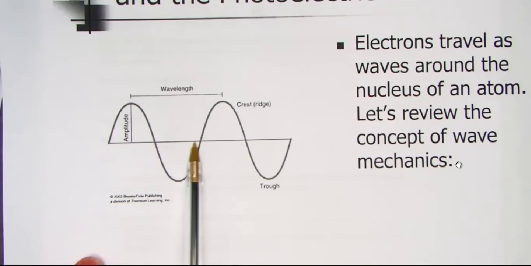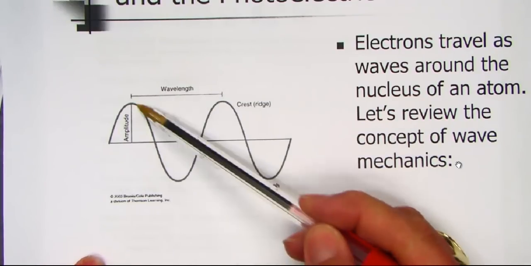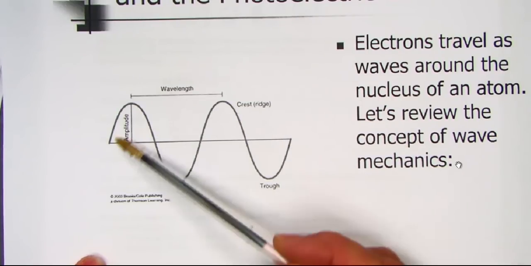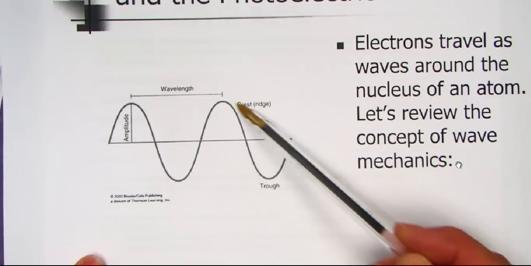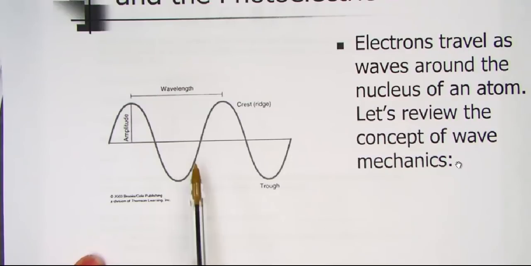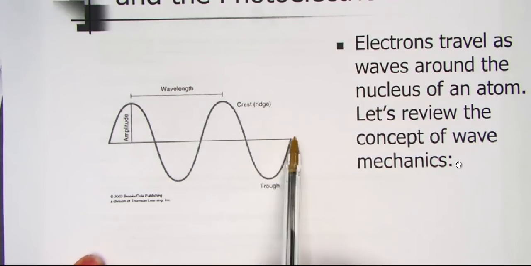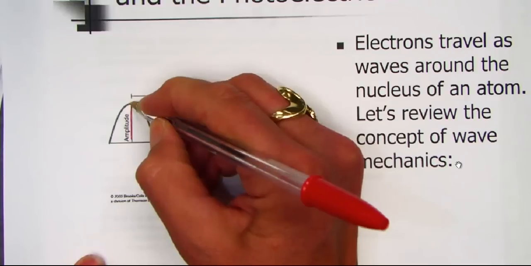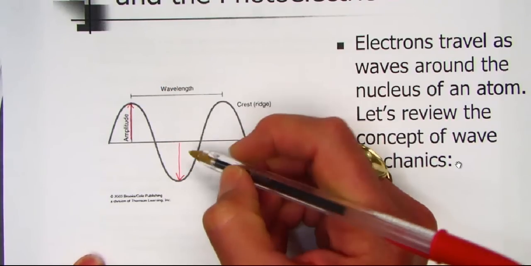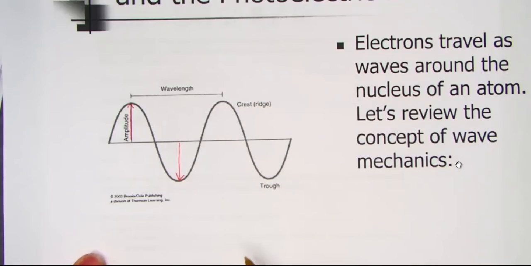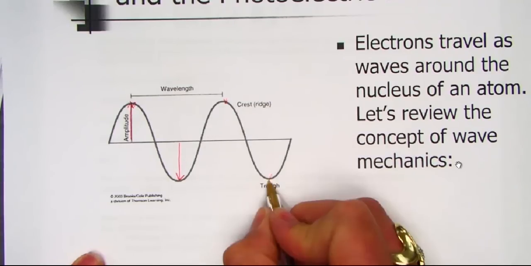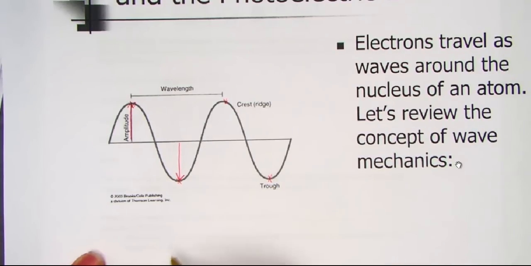If this represents a line as time is going by, we have to define some terms. And again, if they're brand new, you might even choose to draw this. This is a wave of energy traveling through space. If I draw a line directly through equal portions up and down, we have what's called the amplitude of the wave. Notice the amplitude is of equal distance up as it is down. The top of the wave is known as the crest. The bottom of the wave is known as the trough.